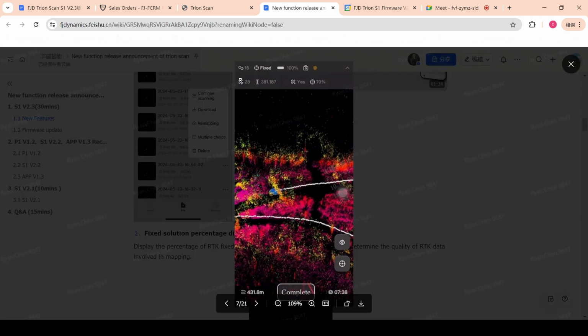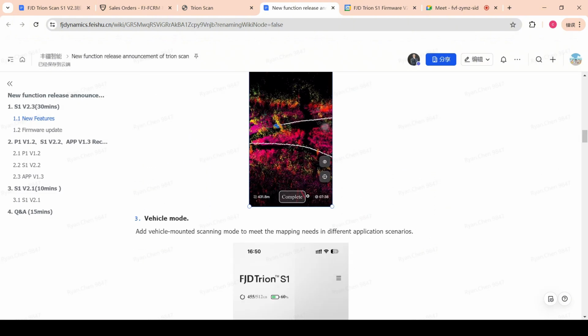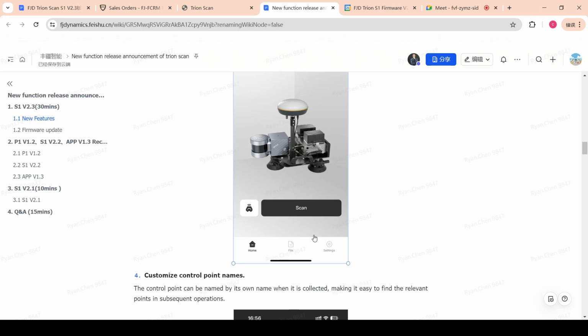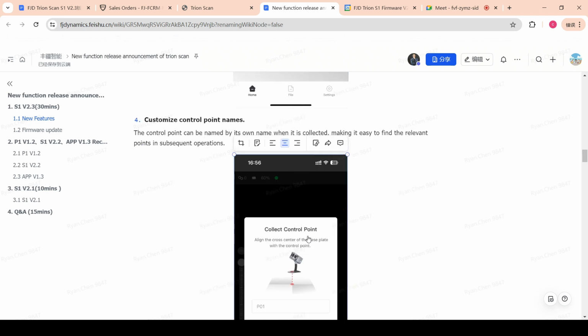You can see the number of closed loops in this picture. The meaning of the closed loop is to distribute the accumulated error to the previous scanning pass. And if the loops keep increasing, there might be a problem. The error value may increase.